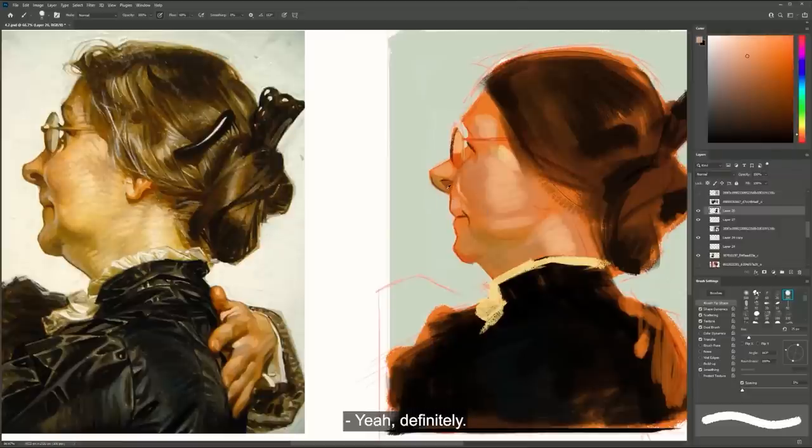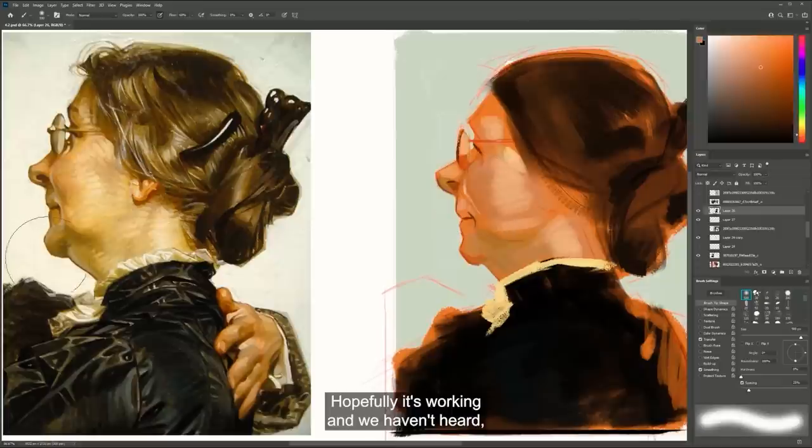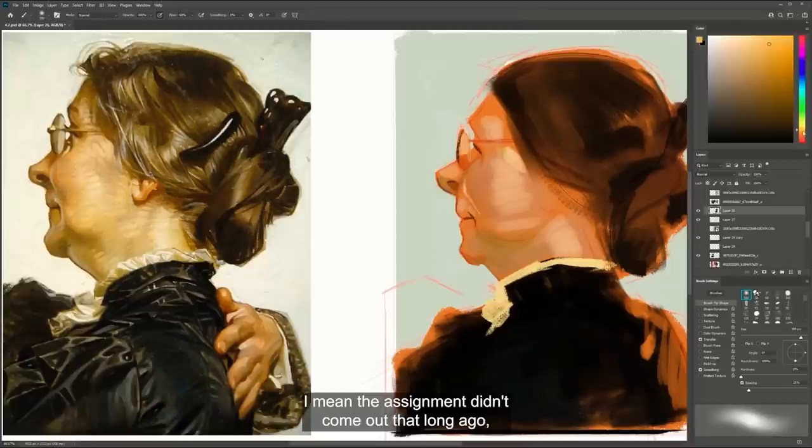Yeah, definitely. And at least for my personal work, I found that master studies have always been the quickest way for me to improve personally. But yeah, hopefully it's working. The assignment didn't come out that long ago, so we still have a lot of people still working on it, so I can't wait to see everyone else's stuff.